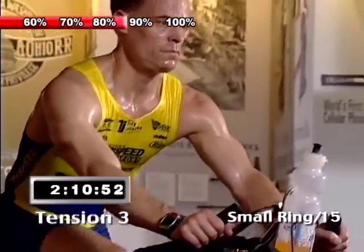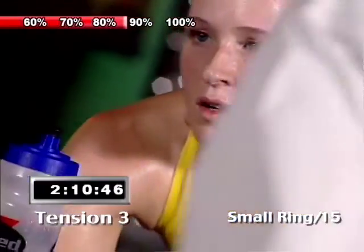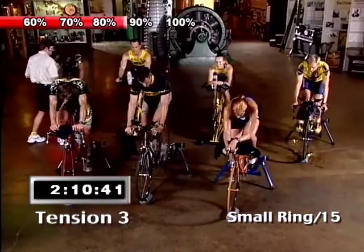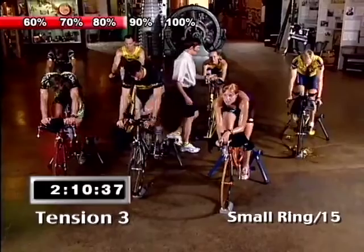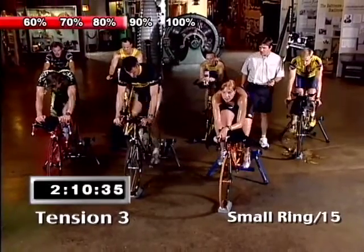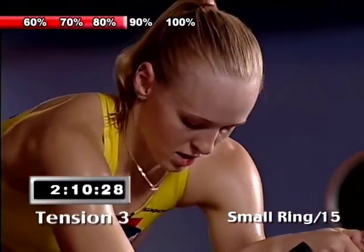Stay focused now. Remember, you're doing this for a reason. You're building endurance, developing a better, stronger aerobic energy system. If you're doing any long distance races, this is the kind of workout you must do. 15 more seconds in this gear.